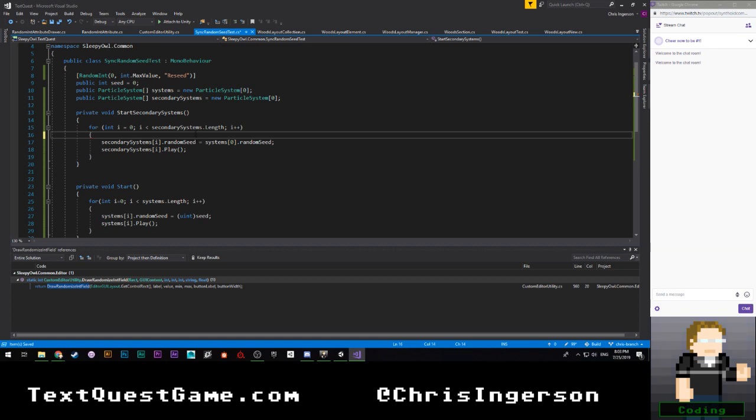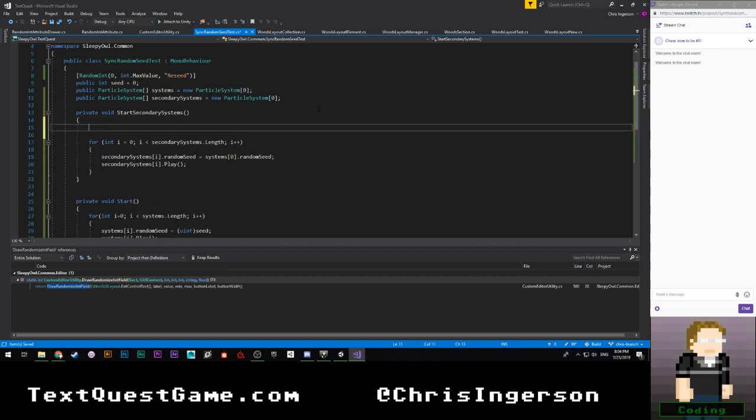So let's go ahead and say, so instead of start secondary systems, oh man, no way. I'm not going to have to do that in update. That would be terrible, right? So we're going to say systems[0].GetParticles.